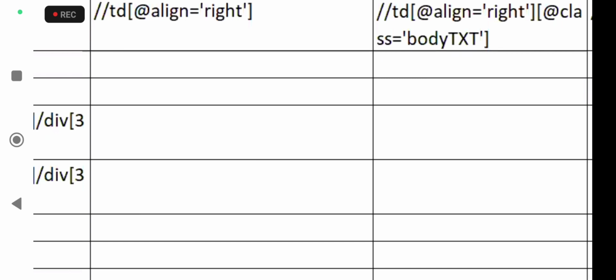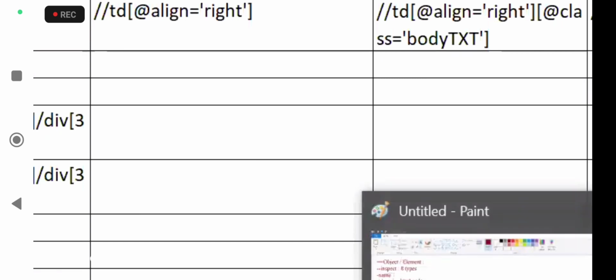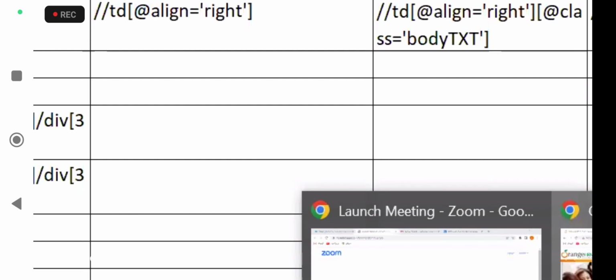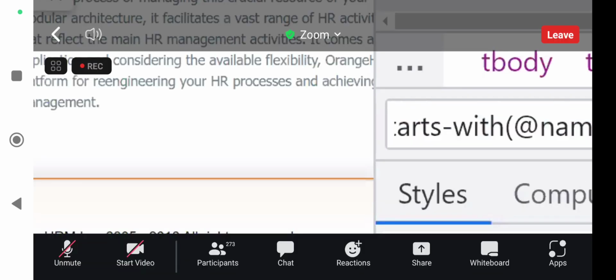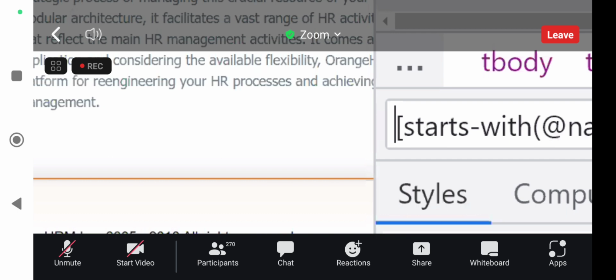What makes the difference, I'll discuss tomorrow. For now, we are just trying all the syntaxes. If I click on enter, it is highlighting. This is starts with.